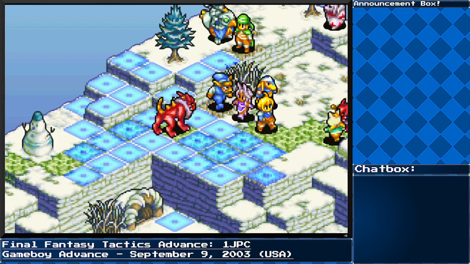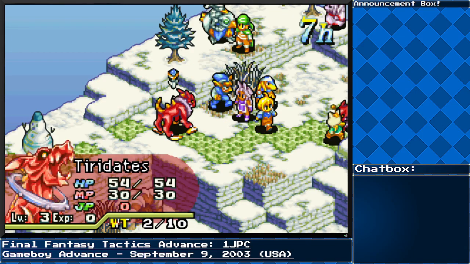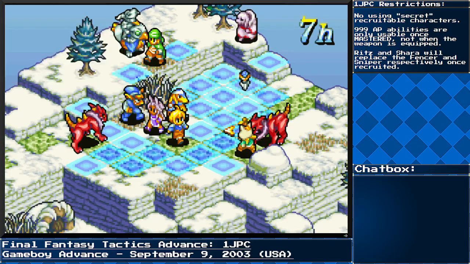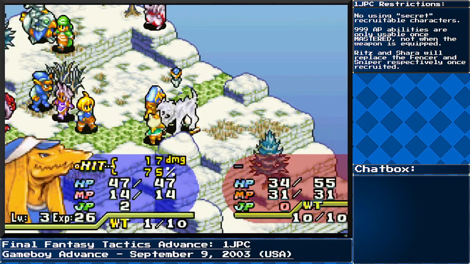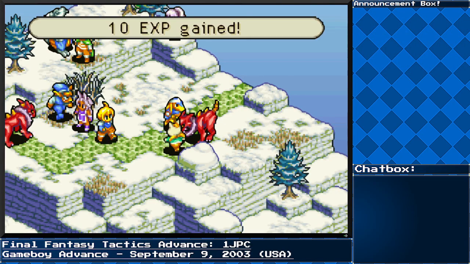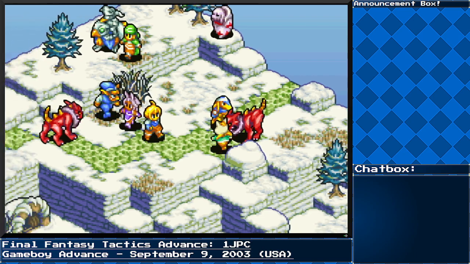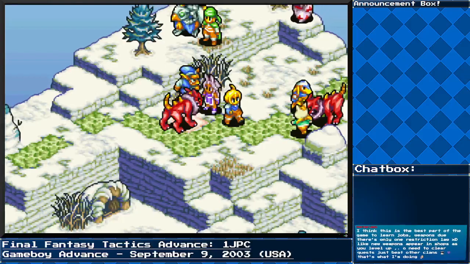Okay, it looks like he won't be able to get behind Betty if I move Staring. That's good. That's good. Hold on. There we go. There we go. And let the bonking commence. 16 damage! Oh, and because the Panther attacked once, that's technically a copycat, so free JP for everybody.